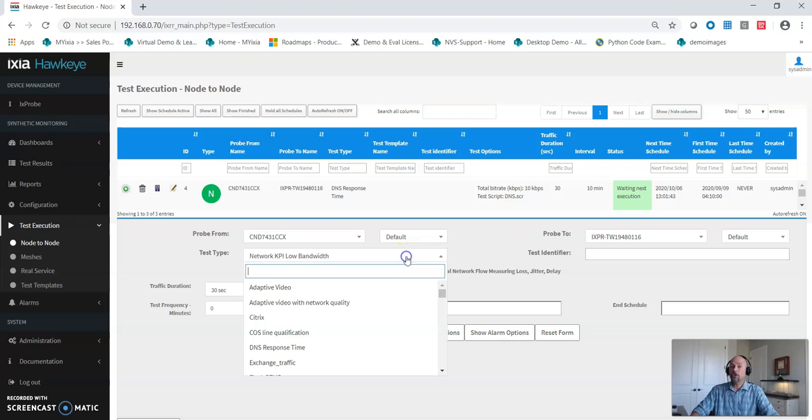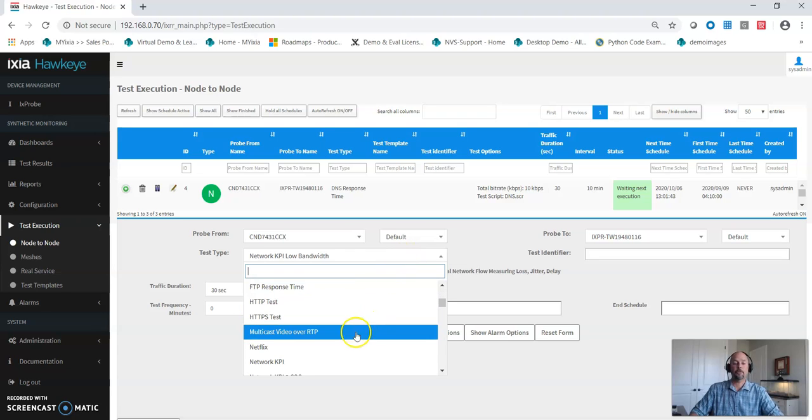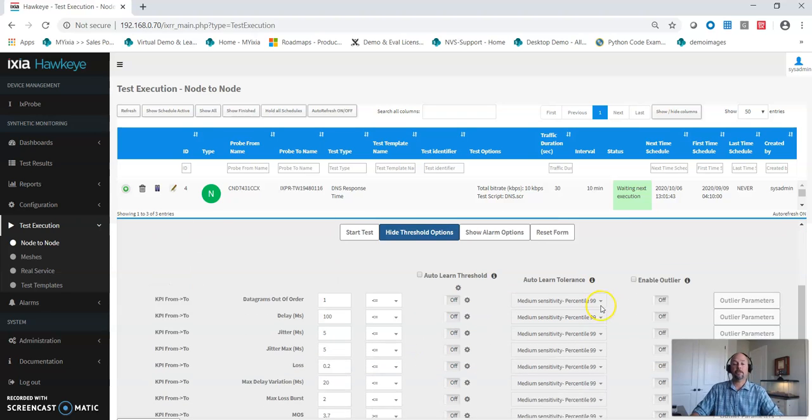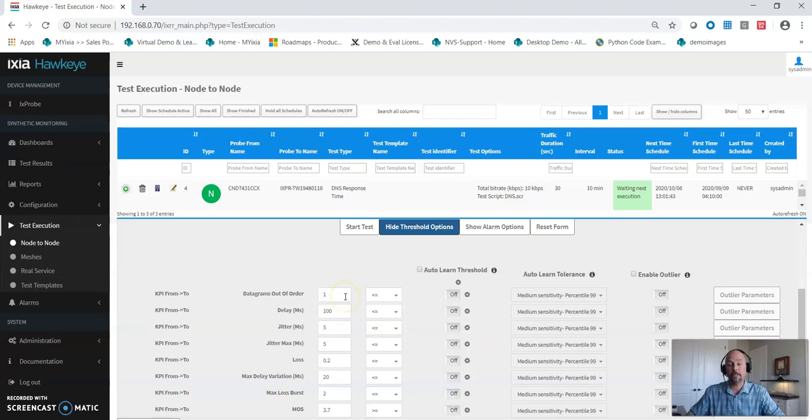So once you've chosen your network KPI test that you're running, you then get to set thresholds. And for a lot of people, that seems scary because I don't know what it should be. Well, that's definitely a legitimate concern, because we're going to start with some defaults here. But is a 100 millisecond delay actually bad, or is that good for your environment? Depends on distance, depends on all kinds of things that are in the middle.